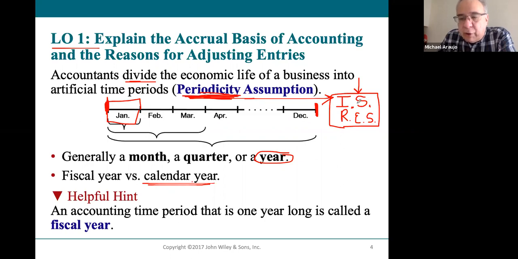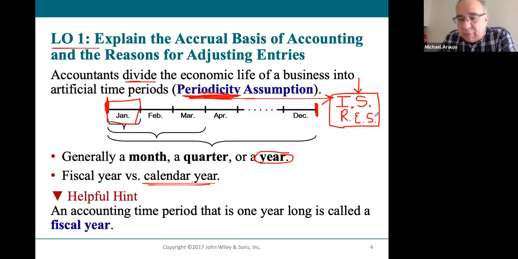Okay. We're also going to count all the expenses starting January the 1st of that year to December 31st of that year. And then we're going to stop counting expenses for that year. The very next day is January 1st of a new year, and we have to start those records all over again. Okay. Which means we have to count revenue from zero. We have to count all our expenses from zero.